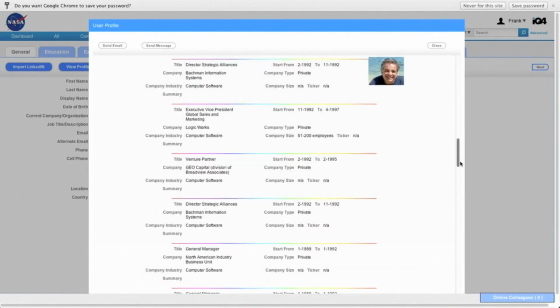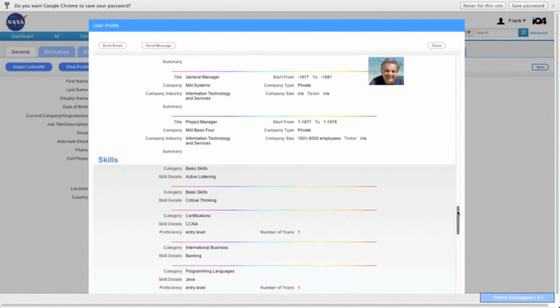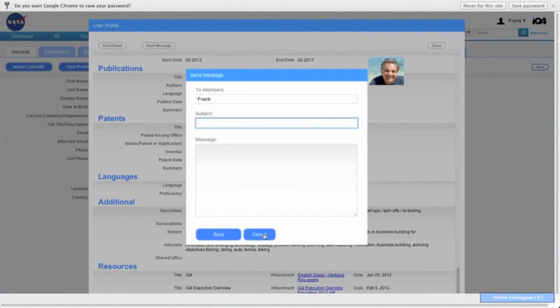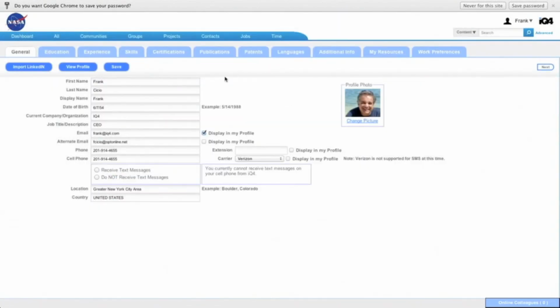Looks like I have maybe too many experiences, and skills and other information. And you can see at the bottom the resources. We added the English essay. And then if you'd like, you could send a message, an email to this individual, letting them know you'd like to get in touch with them or you're interested in maybe hiring them. And so that's the brief overview of the profile.